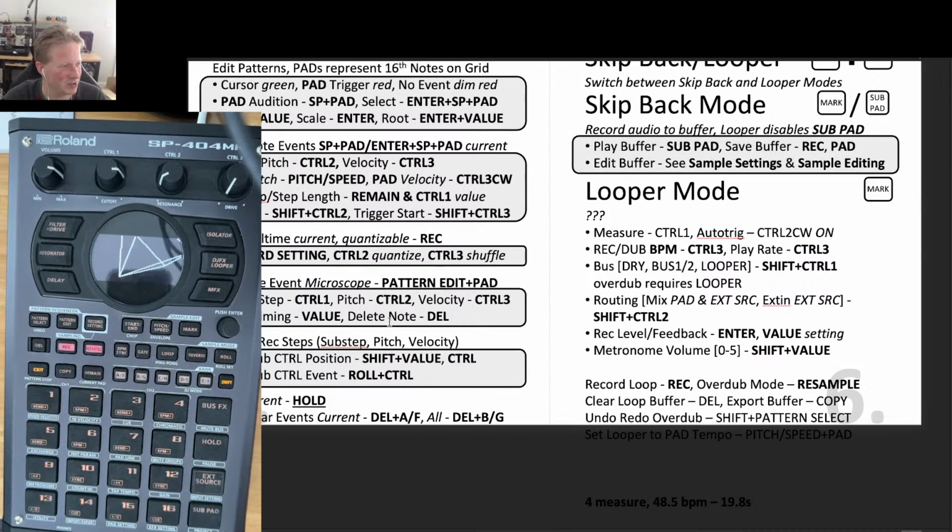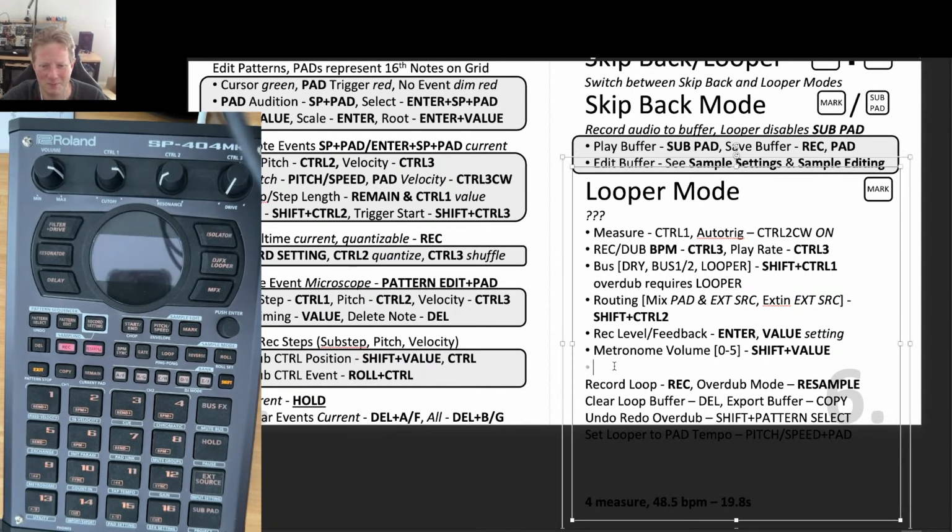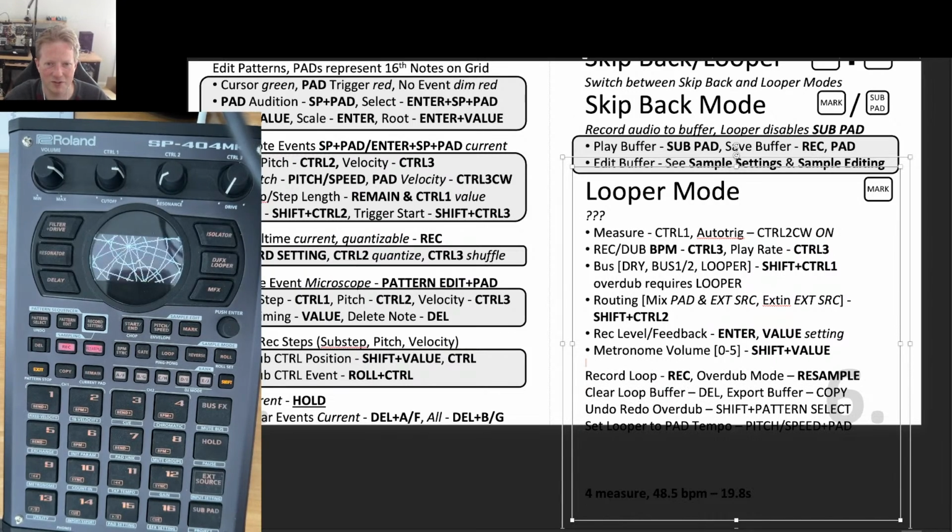I'm not concerned about all the formatting being complete. Yeah, I'm trying to make helpful stuff last name, first name. Seems like I'm sometimes getting there. Let's see, get rid of that extra space, pull that in a little bit so it's a little tighter. Overdub, instead of saying overdub mode, let's say resample.